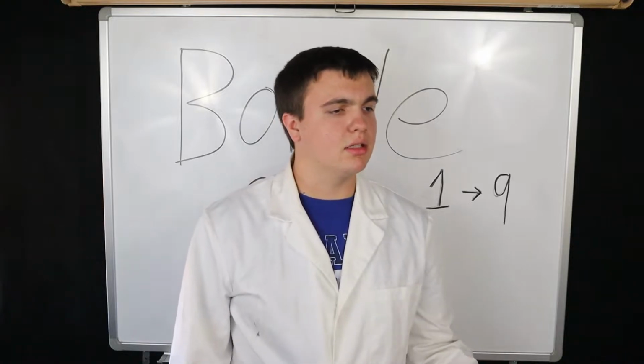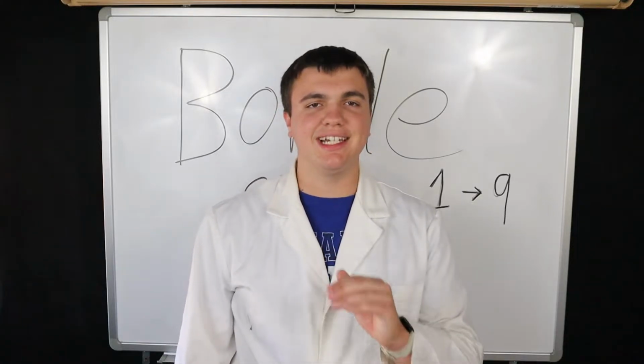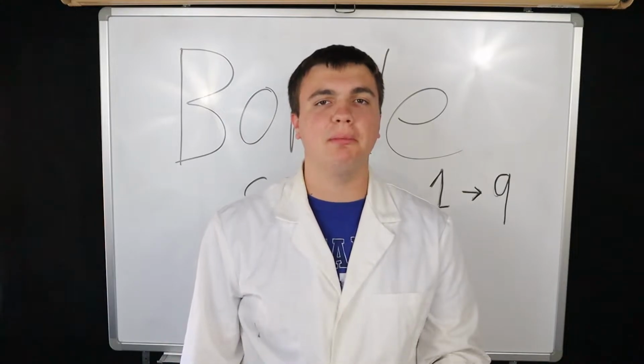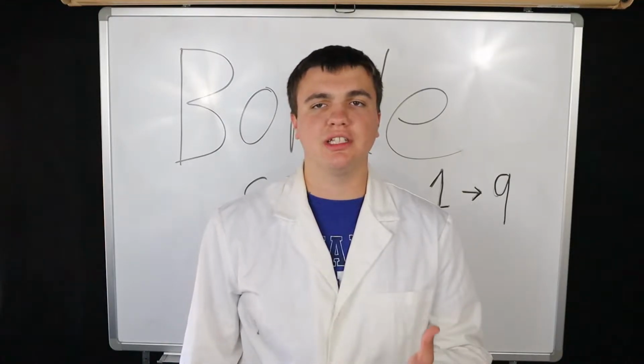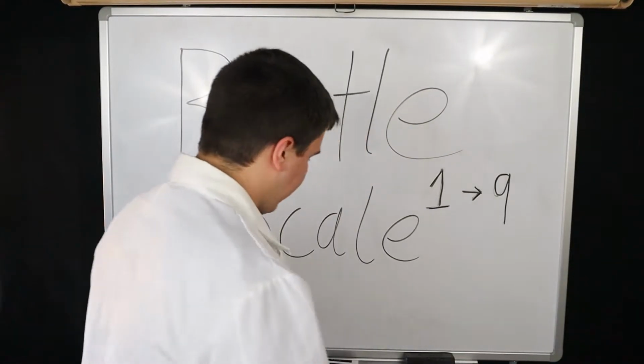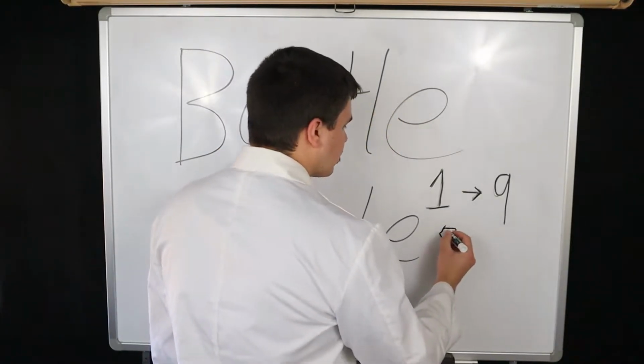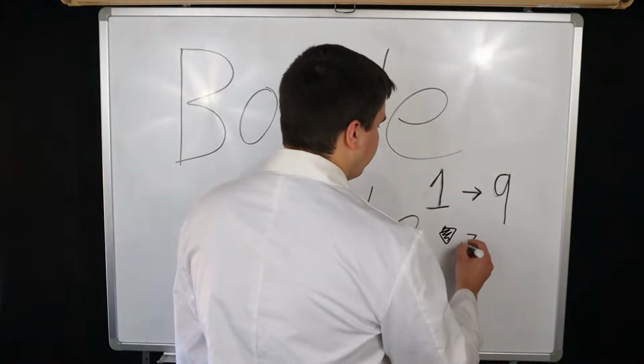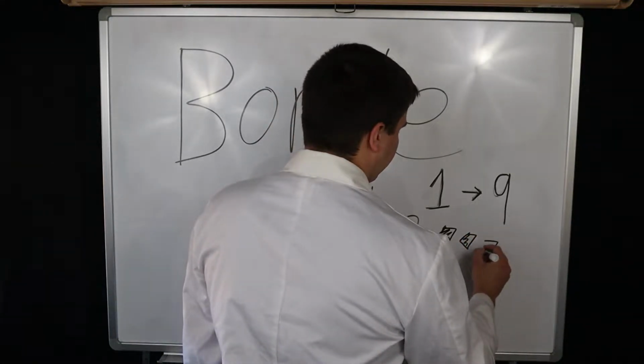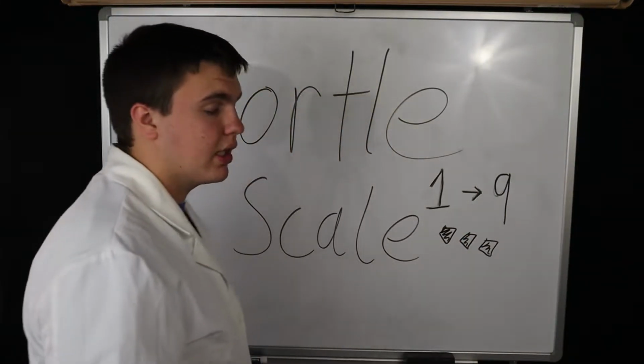What am I saying? The Bortle Scale is a 9-level scale used to quantifiably measure how much light pollution there is in the night sky. Basically, it's like if I had a bunch of squares, okay? And each square had a shade of black in it, okay? I can't really do that with an expo marker, but you get to see the picture, okay?